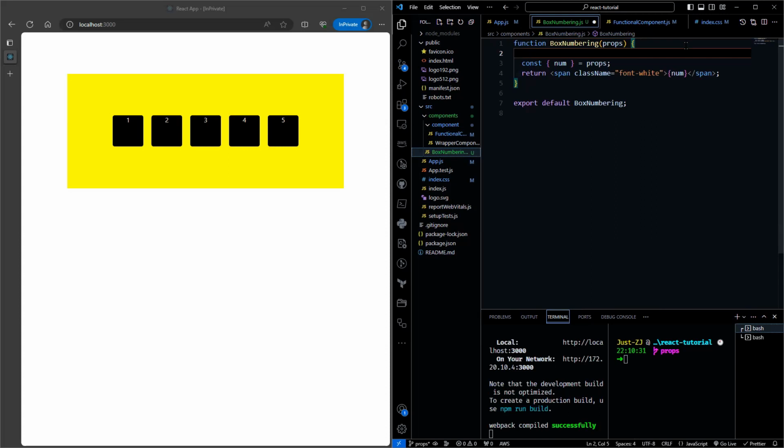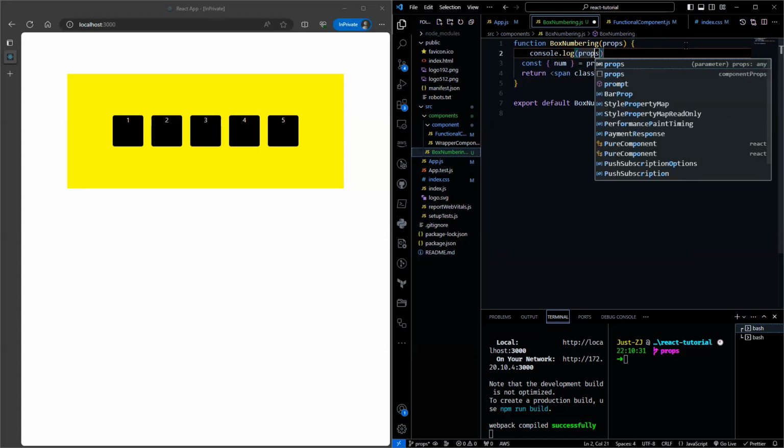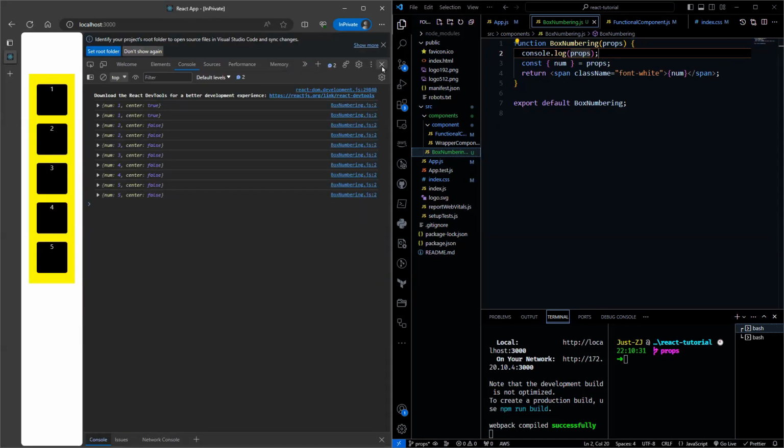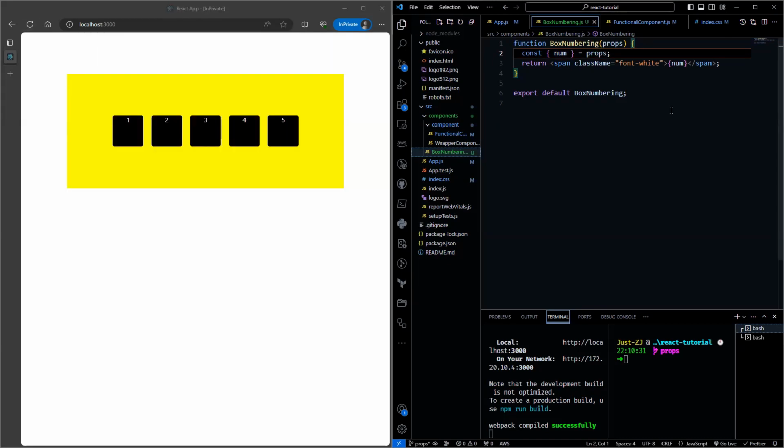So essentially, if we log props to the console here, we would be able to see num and center. And there. Now this spread operator is really useful, especially when you want to pass props from one component into another component that is many levels below.